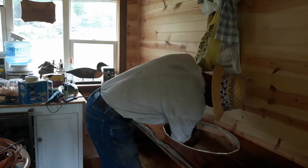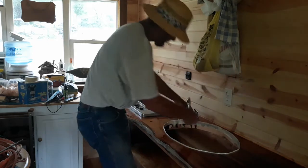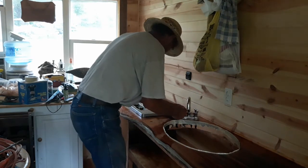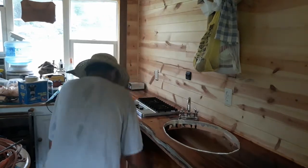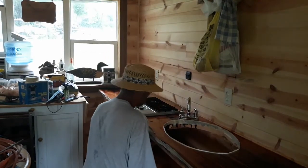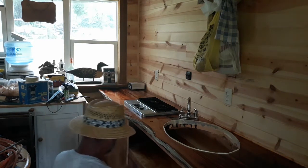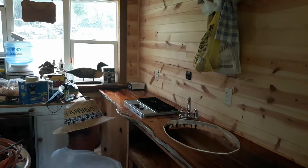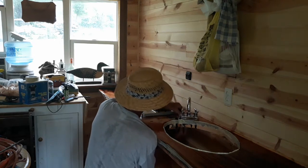I've got the gas line run through the outside of the cabin. I'm ready to get it hooked up to a propane bottle, and if I have to put a T in here underneath to hook the water heater up to, there's plenty of room to do that. I'll put my batteries on the front of the shelf here so that they're not interfering with my gas line or my water lines for that matter.